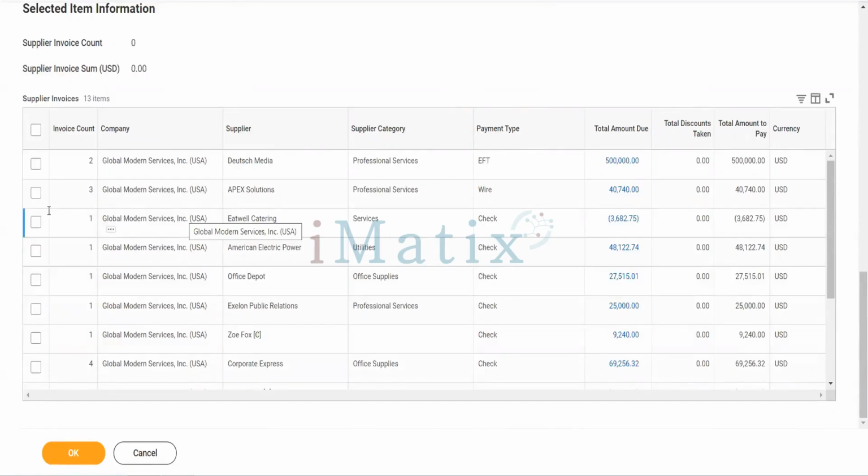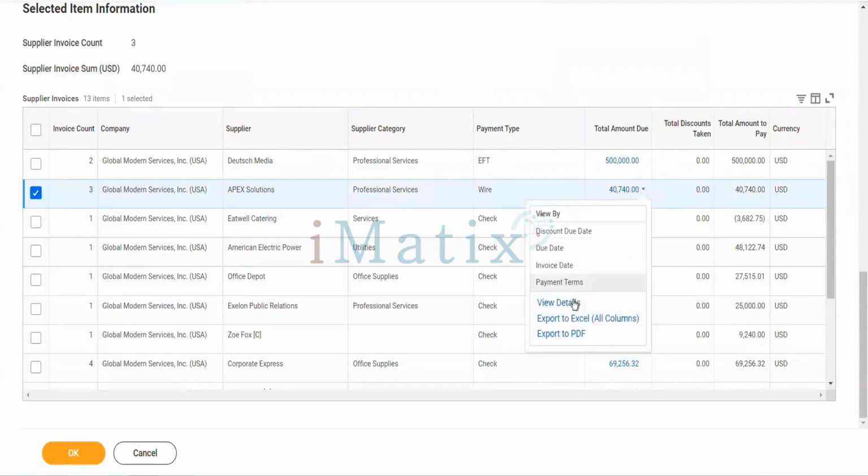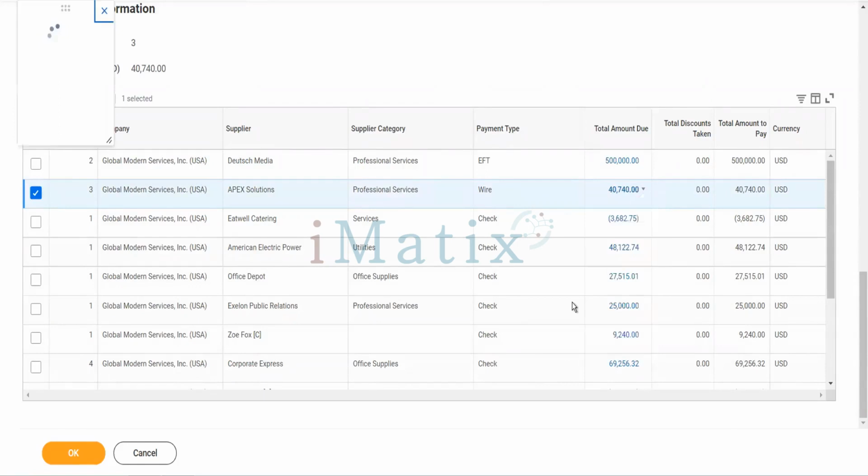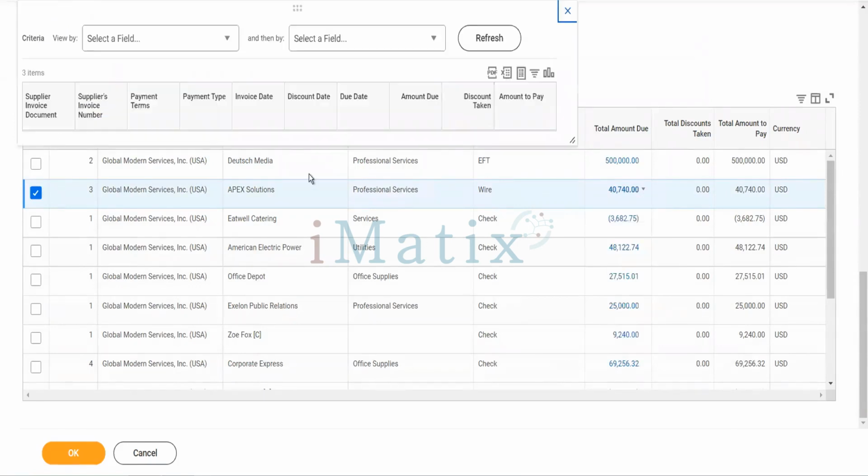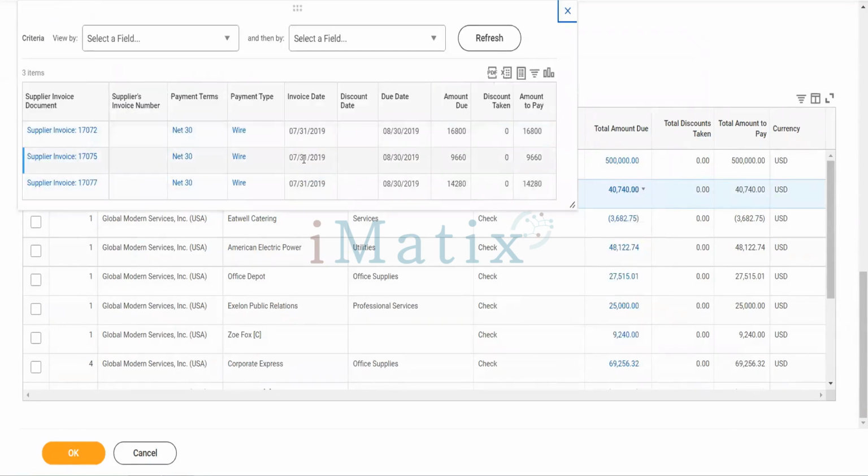Let's pick up this one, PEC Solutions. This is for testing purpose. I'm saying that I have to pay 4740. If I want to see details regarding this, I can go to details. I can see this is made up of 3 invoices.